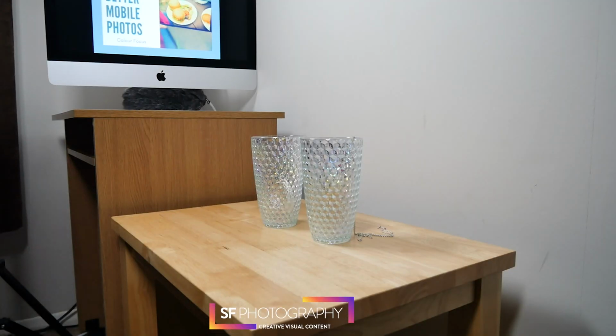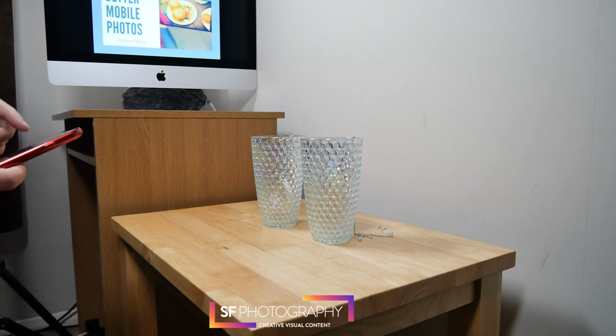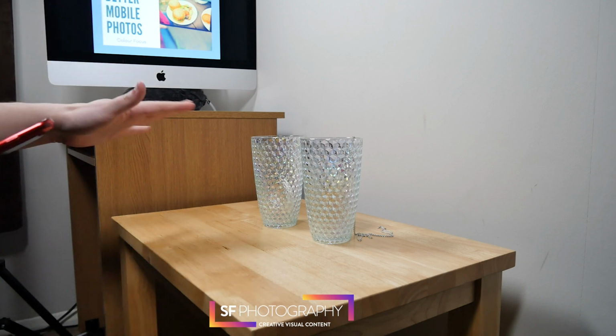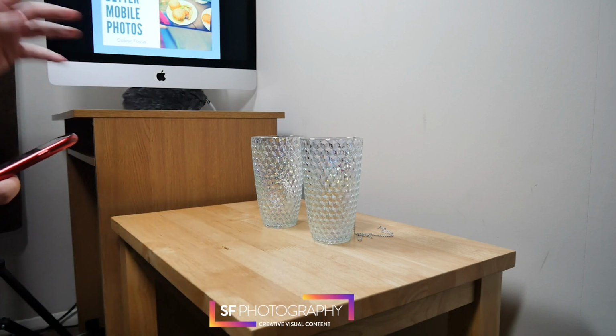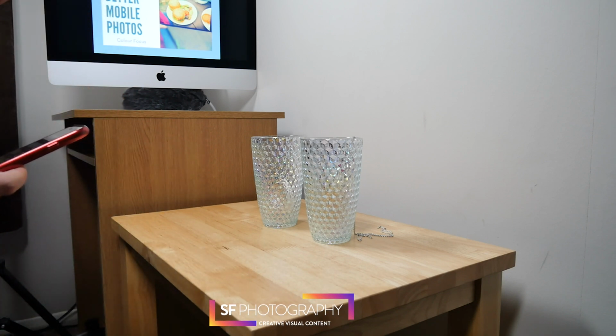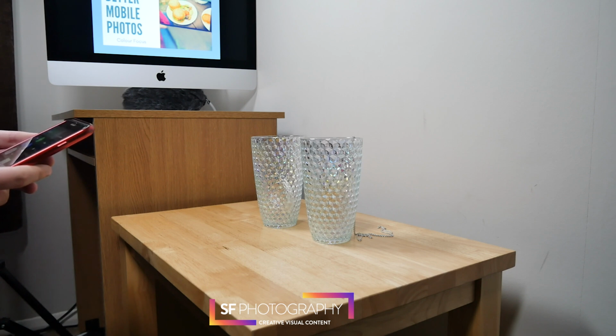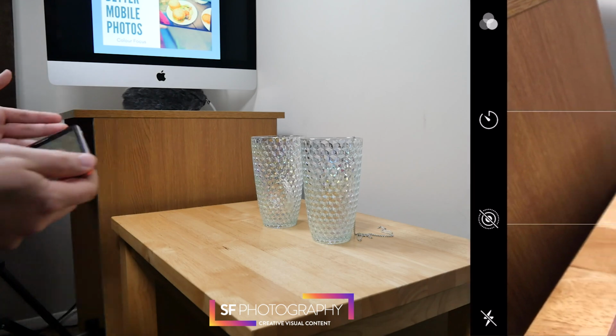Okay, so this is the one that I'm really excited for. So we are looking at repetitive patterns, and I could not find anything that was really repetitive which looked good enough to photograph for this example. And then I came across these cups and they were mesmerizing. I'm looking forward to doing a full-on creative photo video for you guys, but let's have a look. So we've got two cups here, and we've actually got two things set up in these cups, which is how we're going to create something really amazing using repetitive patterns.